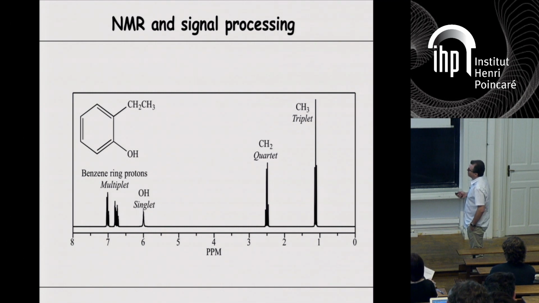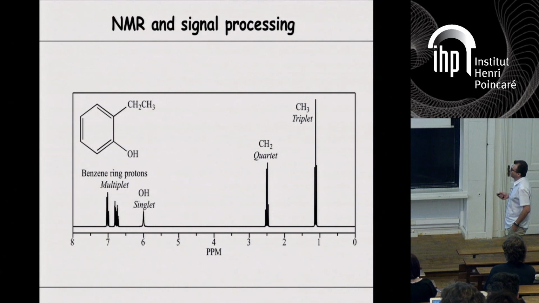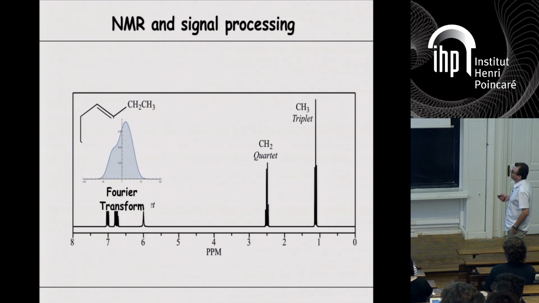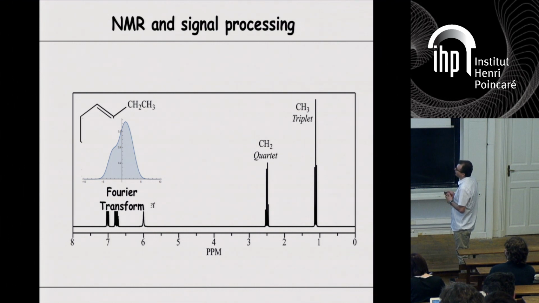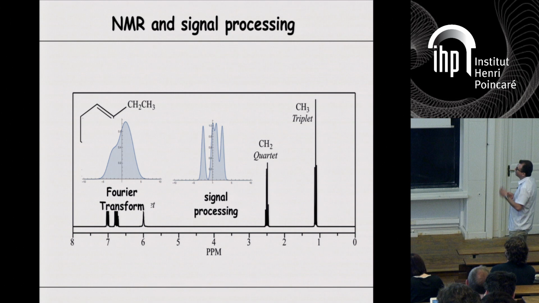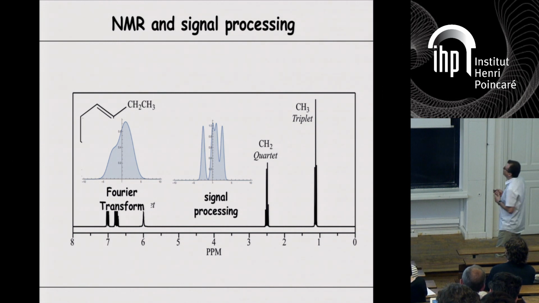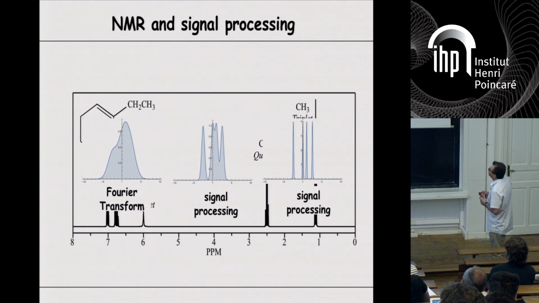So signal processing was very influential in NMR, and what is the final goal? Suppose we look at this point here, and we just look at the Fourier transform. It will look something like this. It's very difficult to get information from this picture, but if we use some kind of signal processing algorithm, we can maybe get something like this. Here we already can see 4 peaks, and if we use an even better algorithm, we can see something like this, and from this we can extract the information with very good accuracy.